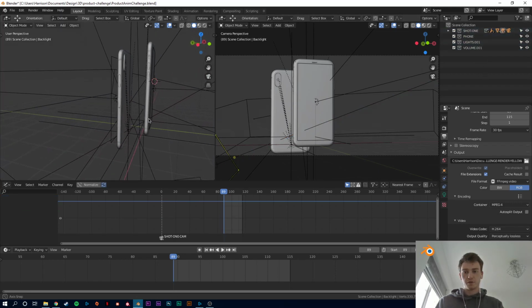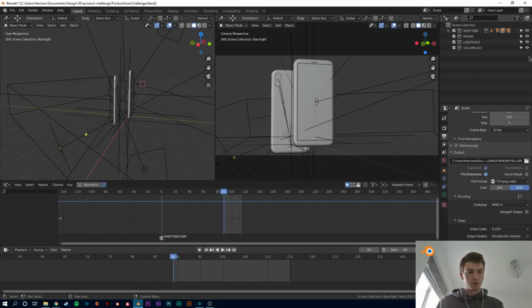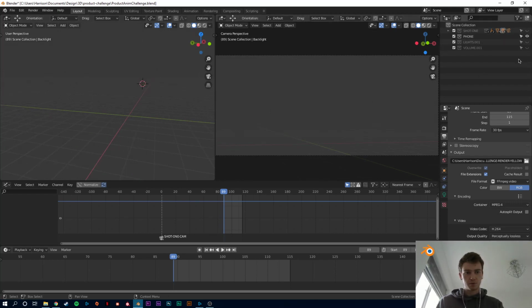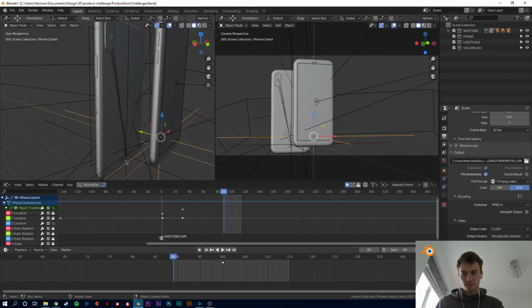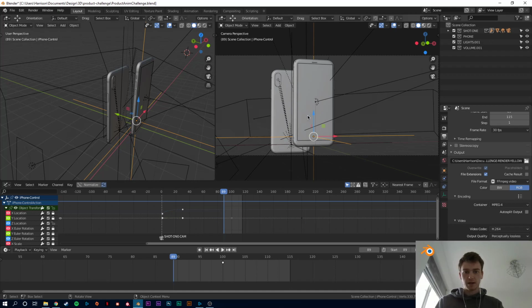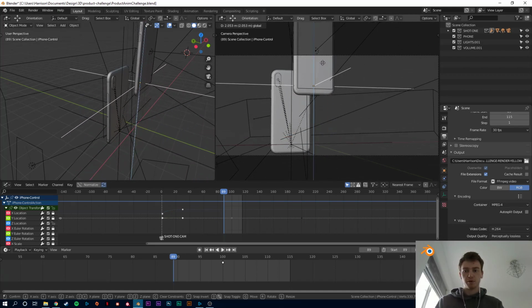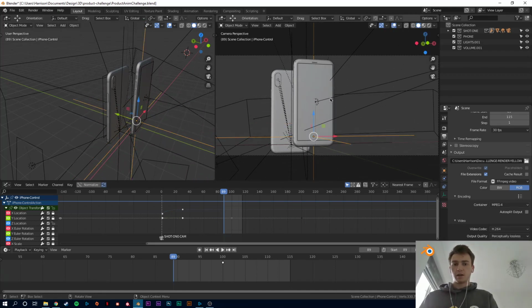Okay, so we've got 2 phone models. Each of the phone models is parented to its own empty, and the empty is what's controlling the movement, not the phone itself. That's just because the phone itself is separated into a few different objects. It's easier to do it on an empty.